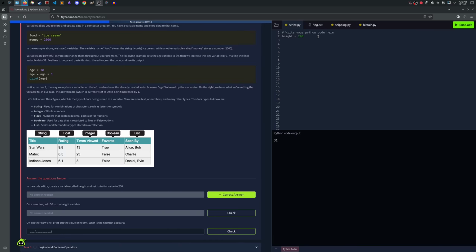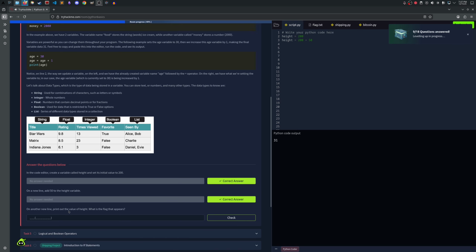So I'm just going to follow what they kind of did here. Now we want height equals 200 plus 50. On another new line, print out the value of height.